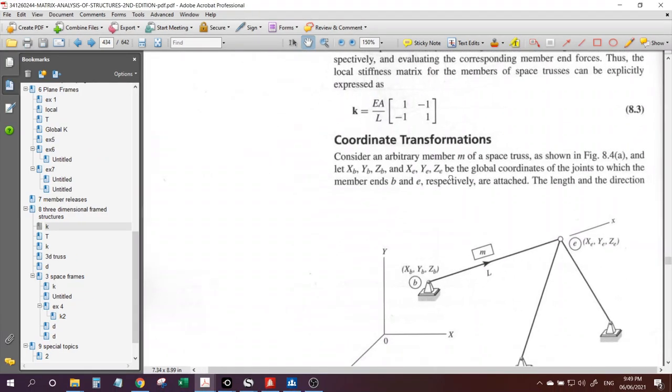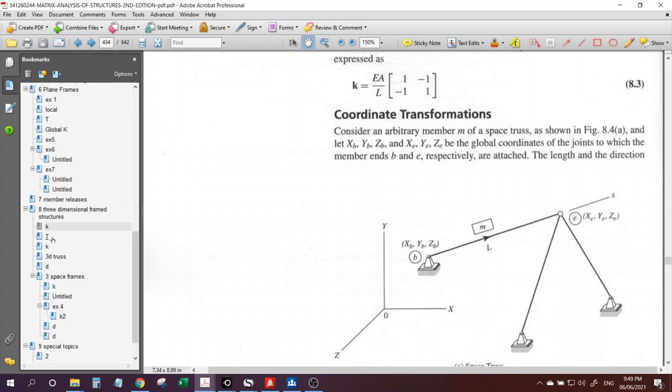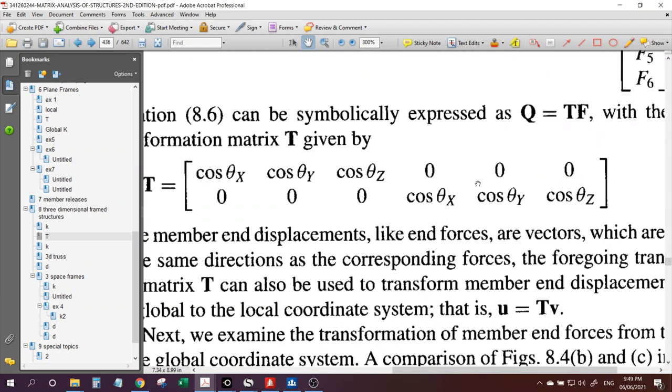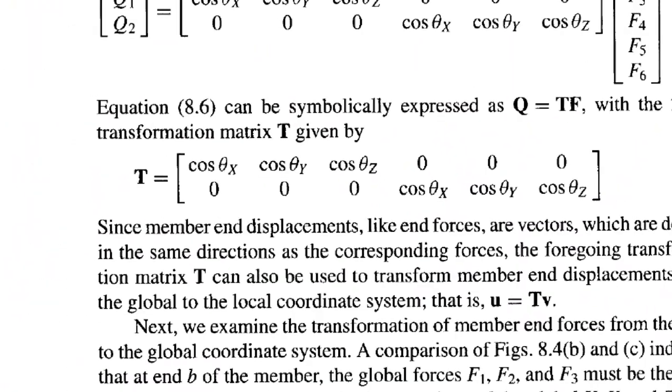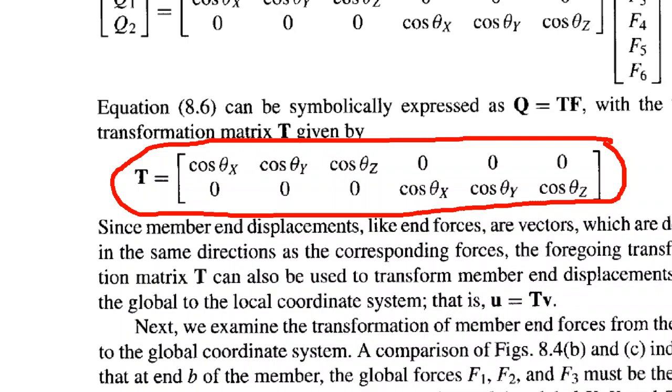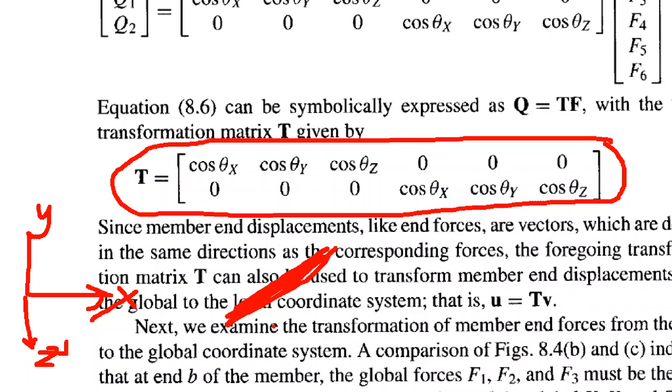Next, since we will analyze in an arbitrary inclination, given that angle, we can determine the transformation matrix of our axial member inside the space. Remember, if you have this 3D space x, z, y, then inside the space you have an axial member with an inclination of theta x, theta y, theta z. That means we are referring to all axes: from x, from y, and from z, you are going to find its inclination relative to each axis. So this is our transformation matrix.